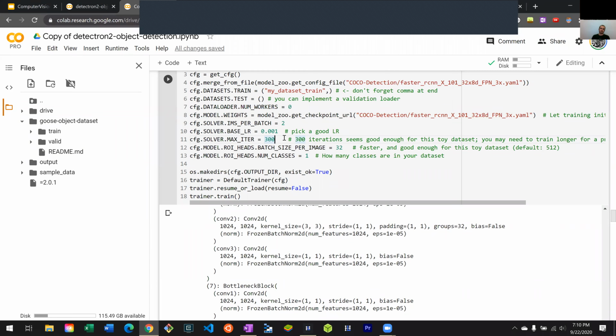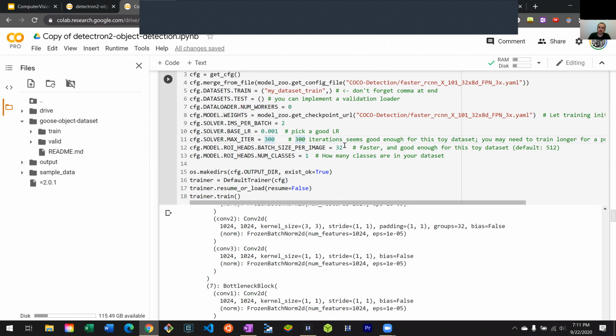And we're also kind of lucky because geese, even though there's different lighting and different poses, look very similar to each other though, right? Like you could look at one goose and look at another goose and maybe not tell them apart. So if you had a more complicated data set, you might need far more iterations from this too. But we're going to start with 300, and it should perform pretty well in this data set. But both the learning rate and then this max iteration are going to be two major hyperparameters that you'll want to change depending on your data set.